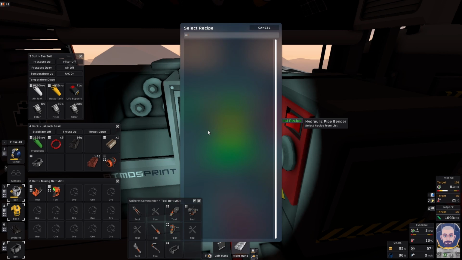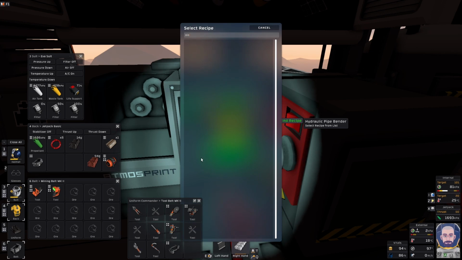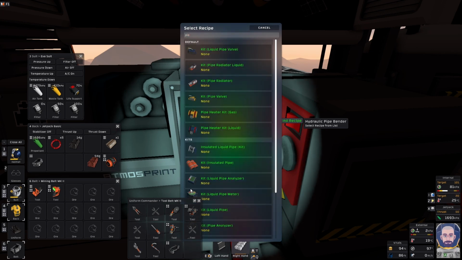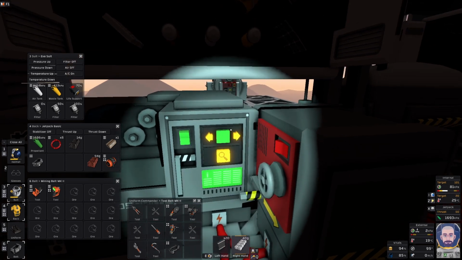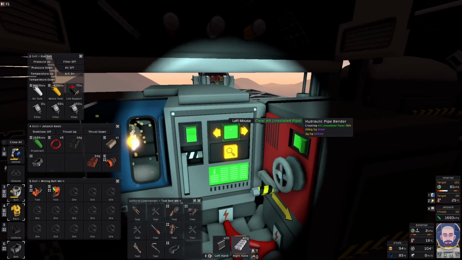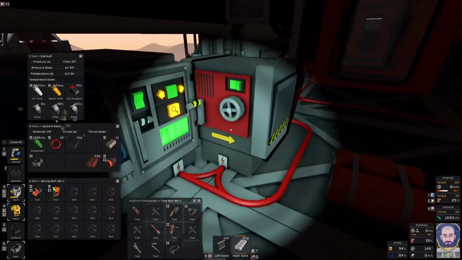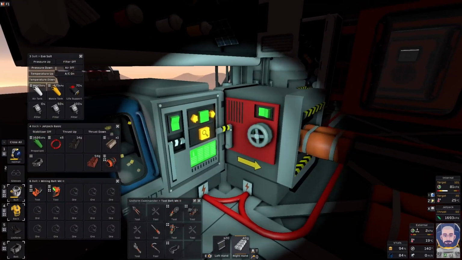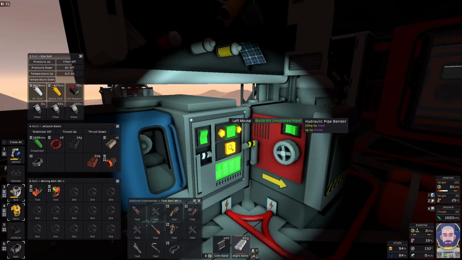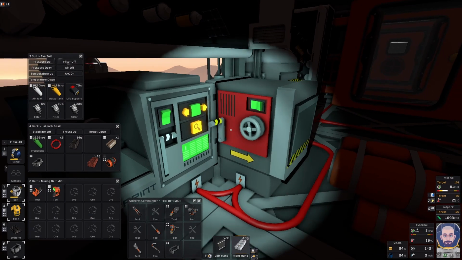If I can spell pipe. We want pipes. Insulated pipes. Quite a few of them. Oh, one second. We didn't get round to labelling this, did we?